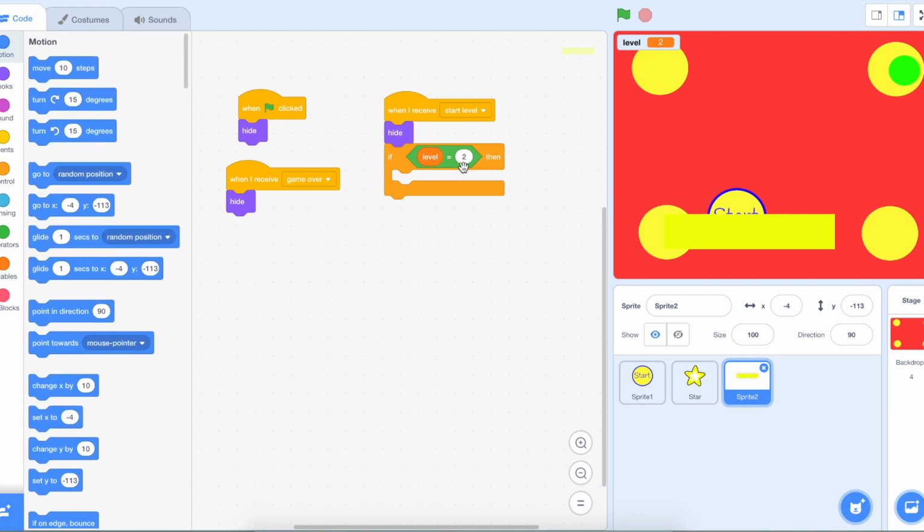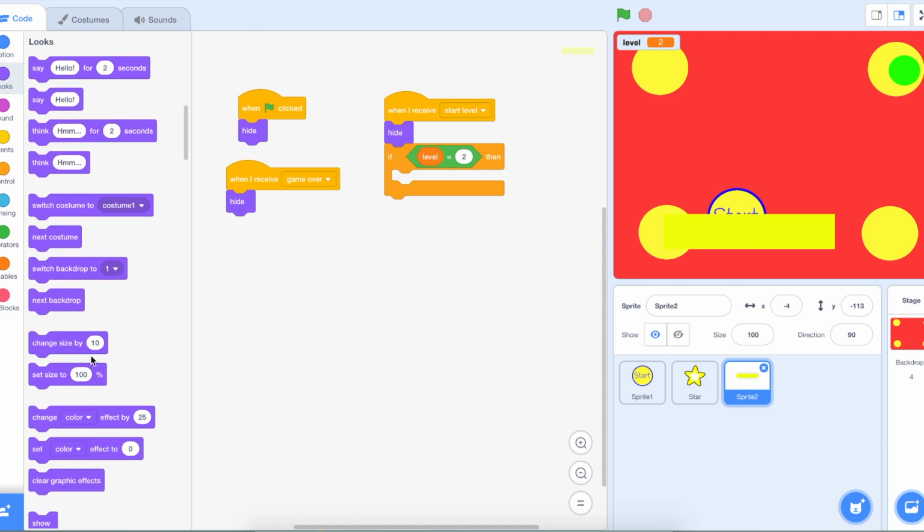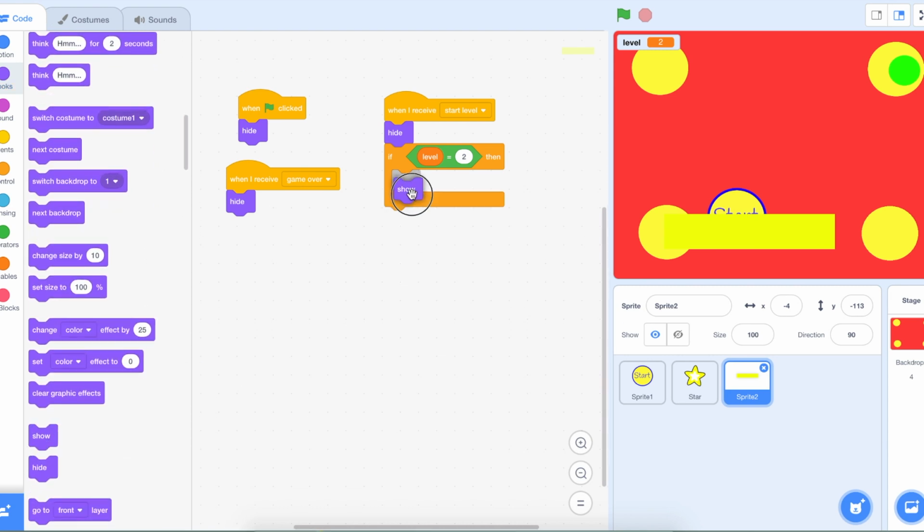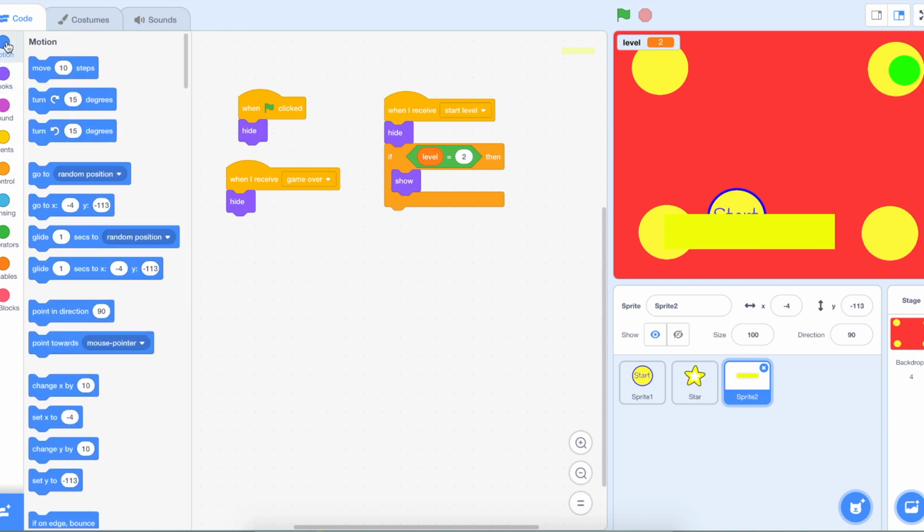If my level equals 2, well, first of all I'm going to show. If my level equals 2, then show, but then go to... And let me set this up in the right position, because if I do it now, I don't need to worry about those XY coordinates because it's already set up for me. Just watch, if I move it up to that top position, it's already set up for me. But I'm doing this one first. I'll do the other one afterwards.